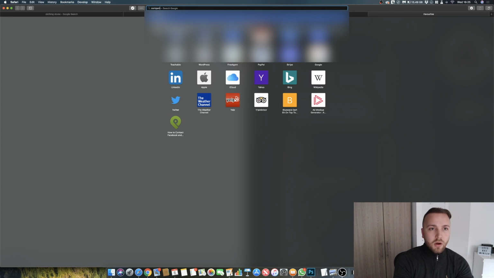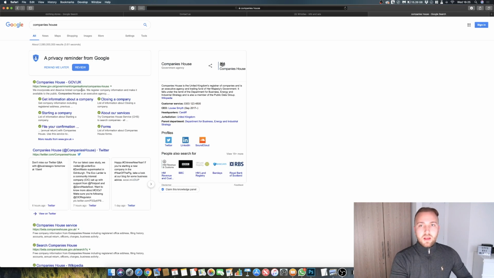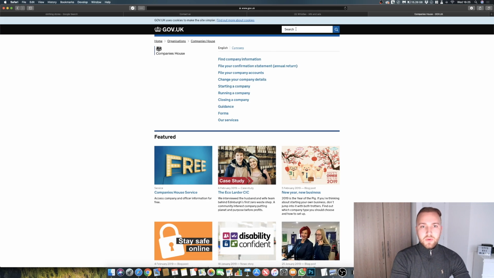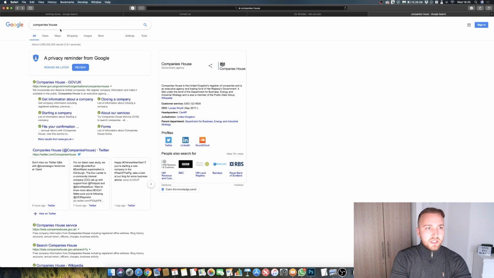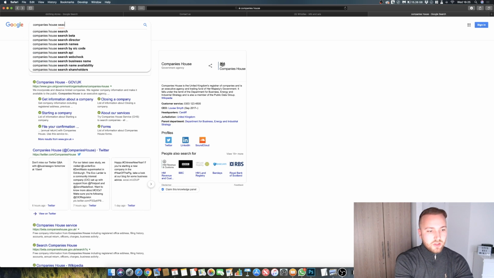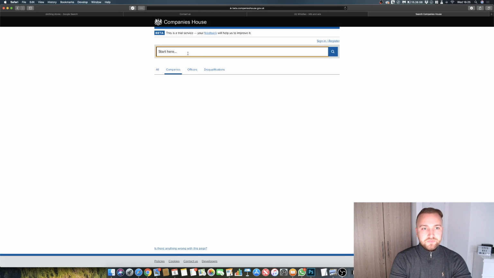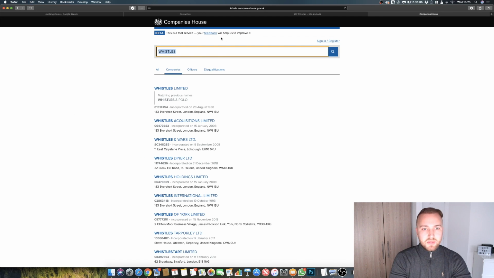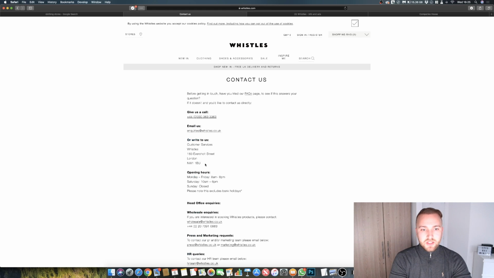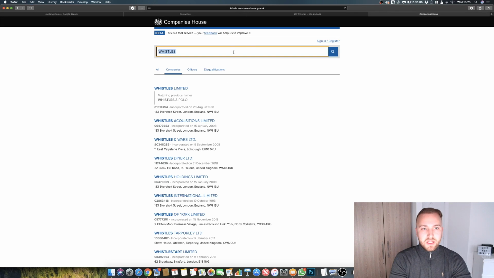So what we can do is go over to Companies House, and we can type in the Companies House search. Okay, so we want to search for a business. We can type in Whistles, which is the company name, and just go over to the postcode NR1 1BU.